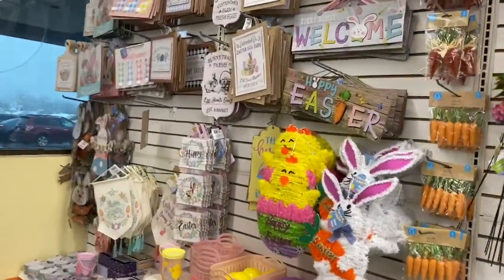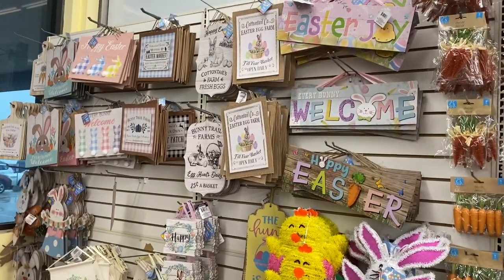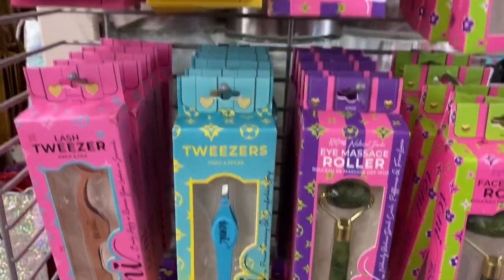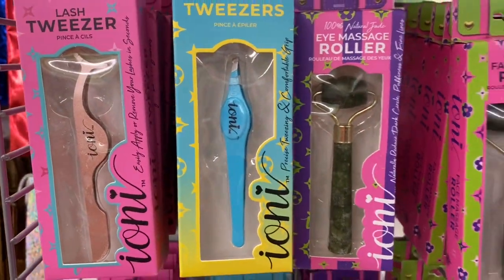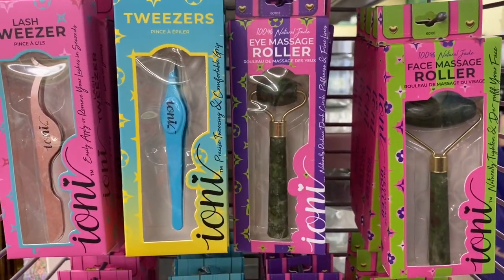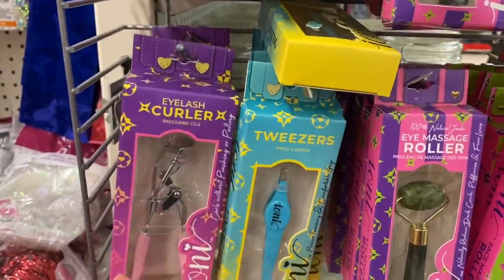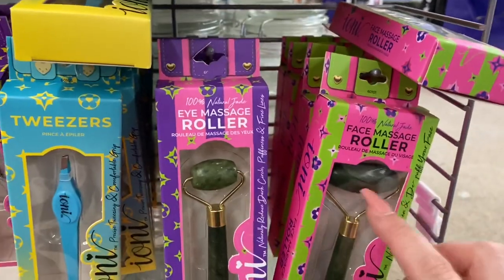They also have the very long signs, if you like those too. I only recently started carrying these at our local Dollar Trees — I had never seen these before. If you have any feedback, maybe you can share down below. I just love the little packaging — so well done.